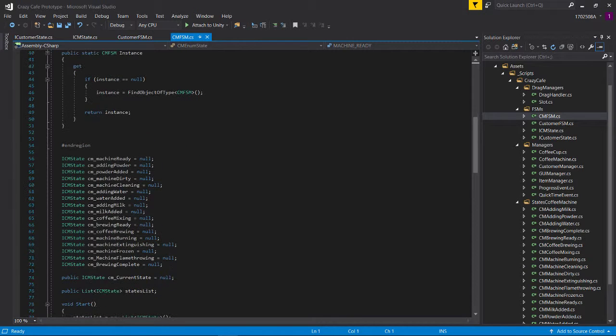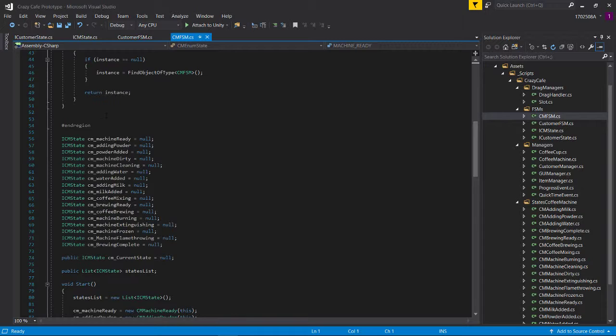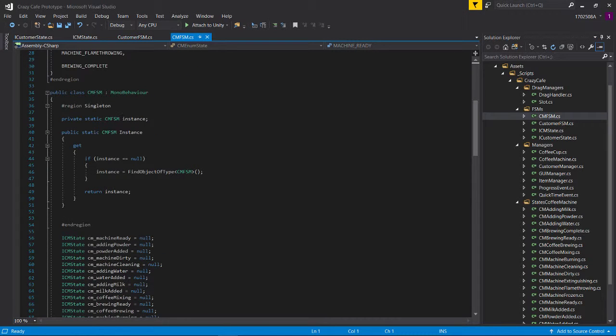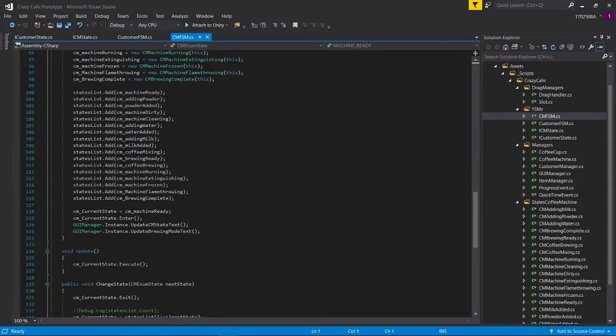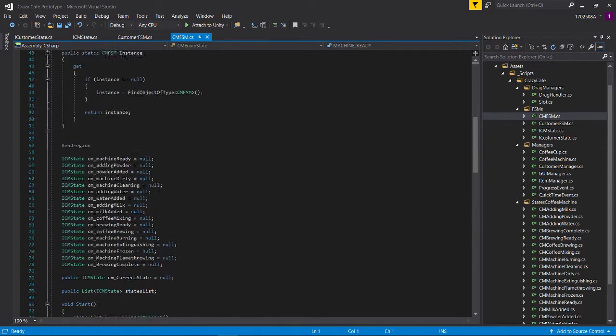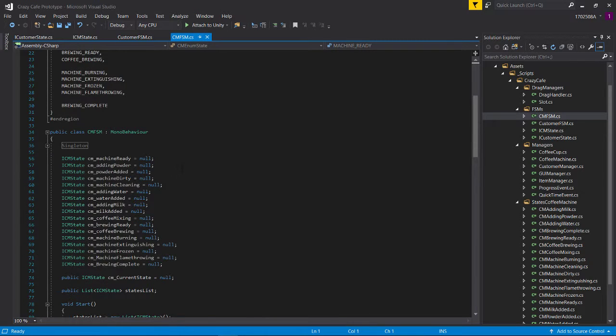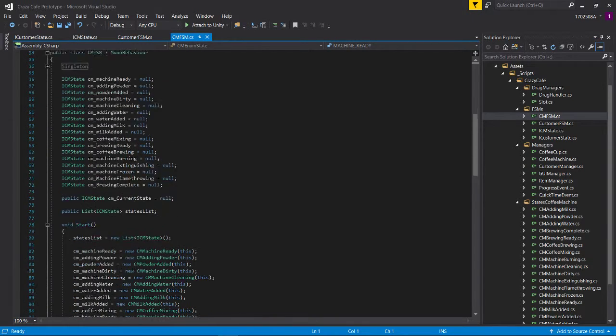We also make it a singleton, so that the multiple scripts that reference the current state of the finite state machine can access it. Before the start function, we declare all the states of the machine.